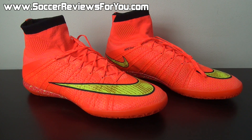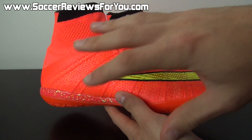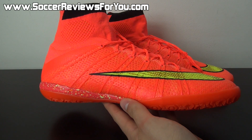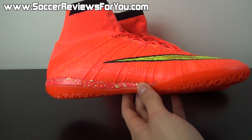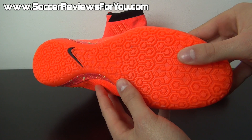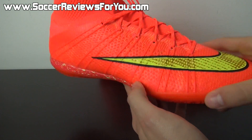The other night I discovered that these things glow in the dark, and I'm going to show you that in just a second. Like I mentioned in that unboxing video, the upper is made of Flyknit — it's all the same materials as what you're going to find on the standard firm ground, soft ground, or AG Superfly 4. Where the glow-in-the-dark element lies is in the midsole and the outsole, which you guys are going to see in just a second. And trust me when I say it is a very, very cool little detail.